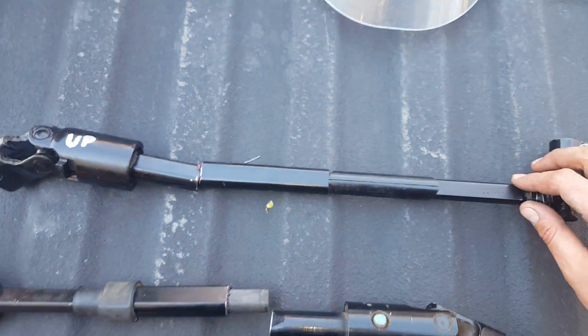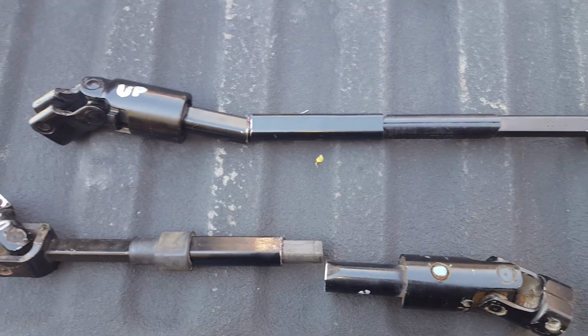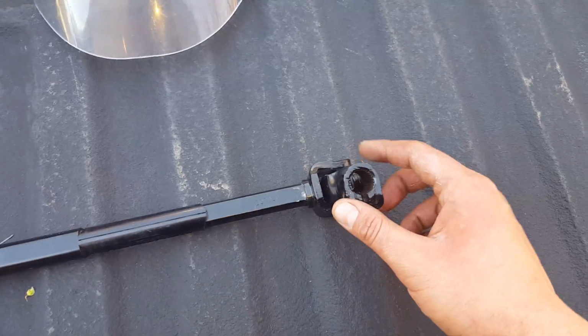So then I went and got this one, which does not shrink. It doesn't slide into itself. It's a solid shaft. And it's got the right ends on each side. And actually it's got nicer ends, I think.